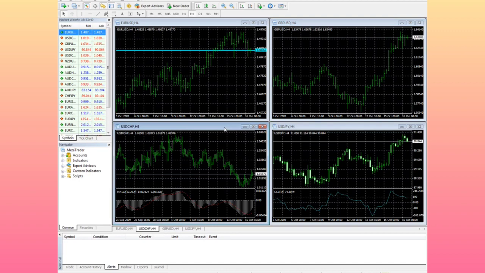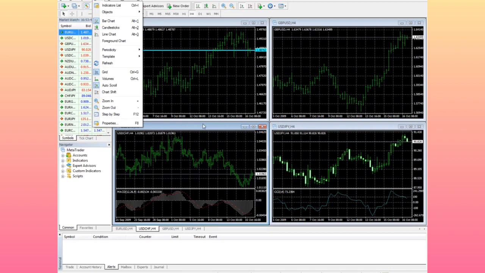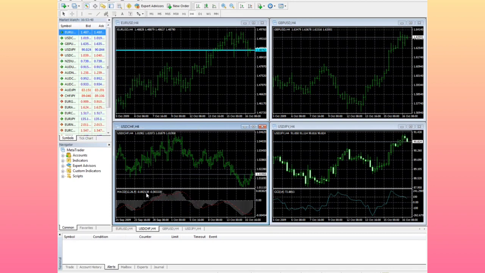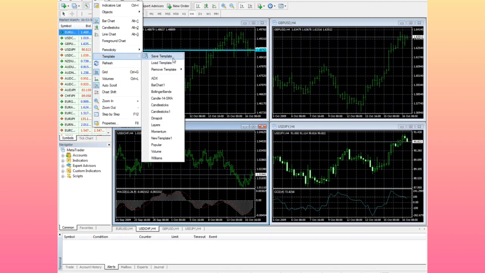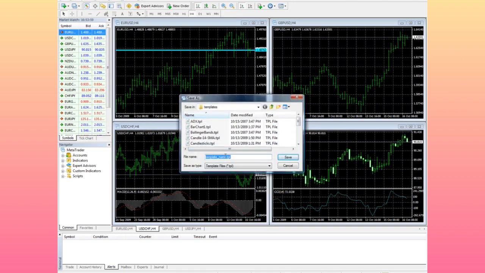And if we take this, say for instance, and we go down here, we want to save this with this MACD, moving average convergence divergence. We want to save that particular type of chart setup as a template. We can save that, and we have to make a name, template 2. Now you'll notice that I keep the name continuous. That doesn't mean that you can't put dashes in there as well. You can do that if you wish. That's no problem at all.